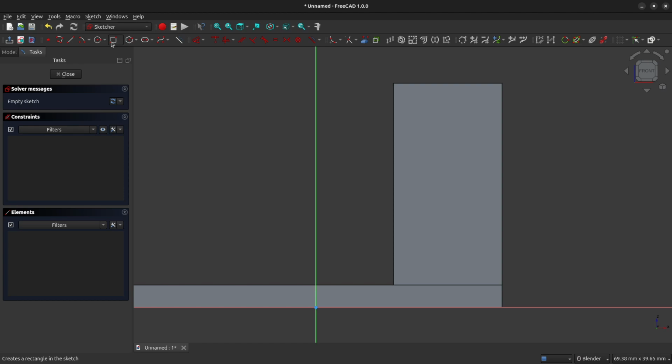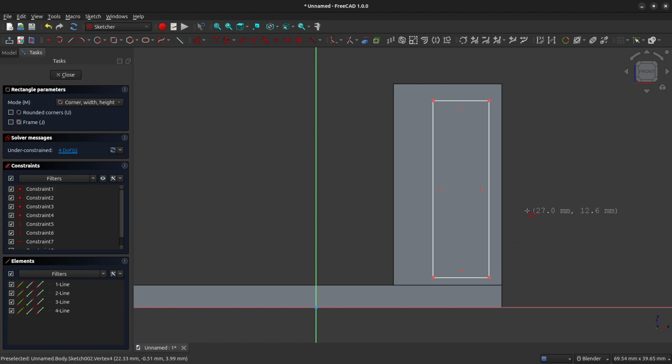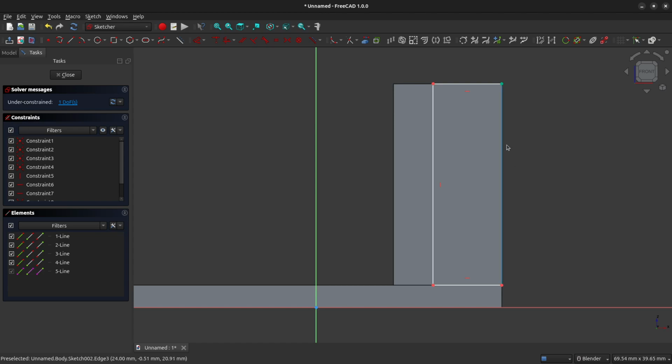First, we're going to create a new rectangle, and we'll constrain it here in just a moment, but what we are going to do is reference the right-hand edge of our pillar, and we're going to constrain the bottom right vertex to the bottom vertex on the line here, and we're going to do the same to the top right vertex here to the top vertex on the line. So now our rectangle is fully constrained to the edge of our pillar.